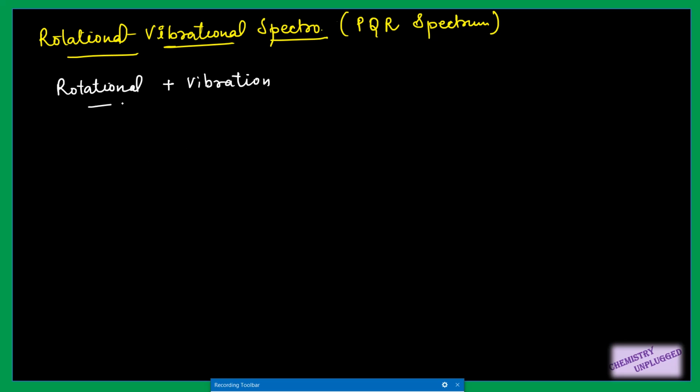Right? And according to the Born-Oppenheimer approximation, these two energies are unaffected by each other, and we get the total energy simply by addition of these two energies. What is my meaning? According to the Born-Oppenheimer approximation, if we want to calculate the total energy of a molecule, suppose we consider here only two motions, vibrational and rotational. Other energies are also considered in this approximation, but here we are taking rotational and vibrational energies.